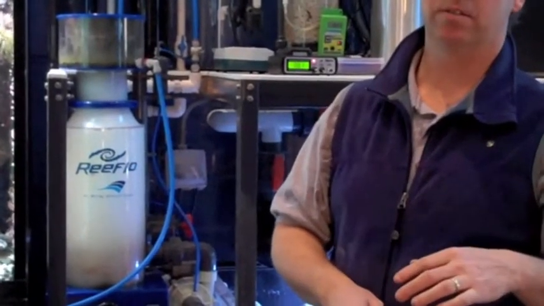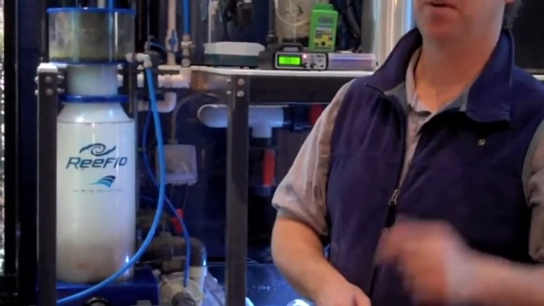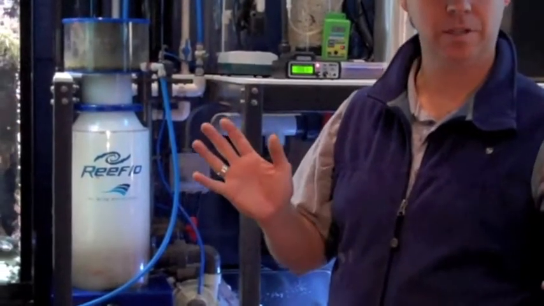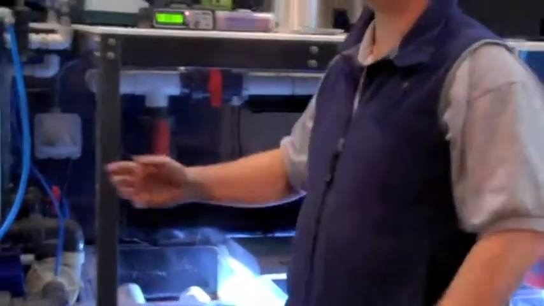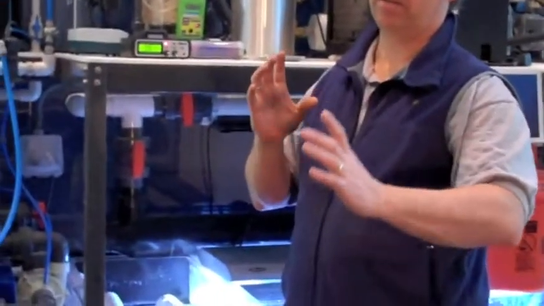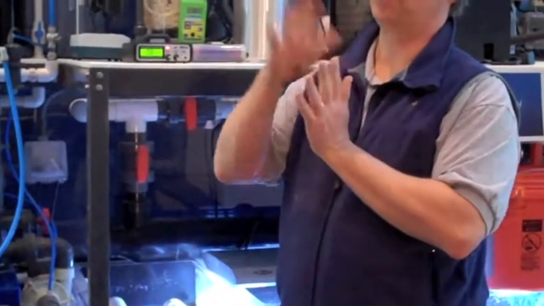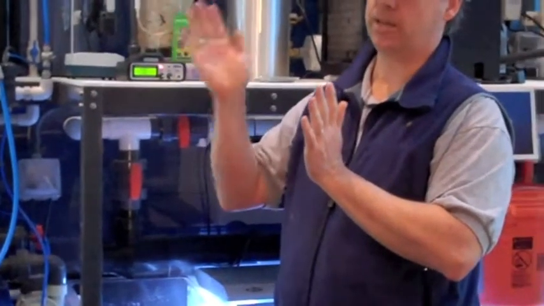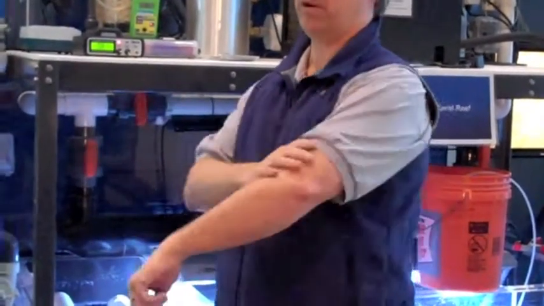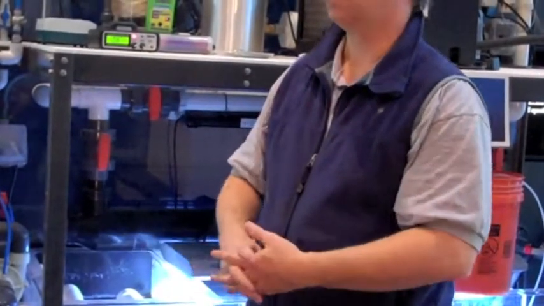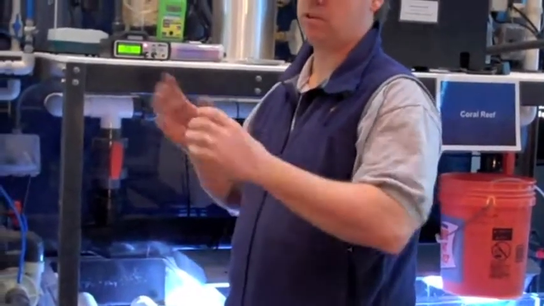There's one other type, which is sterilization. And on this tank we have the UV sterilizer, ultraviolet sterilizer. And what this unit is doing is it's a germicide. So as the aquarium water passes through this chamber, it's blasted with the spectrum of sunlight that causes cancer, UVC. There's UVA, UVB, and UVC. UVC is the really bad stuff. And so when we put on our sunblock, it's blocking out UVC. This bulb inside there makes UVC.